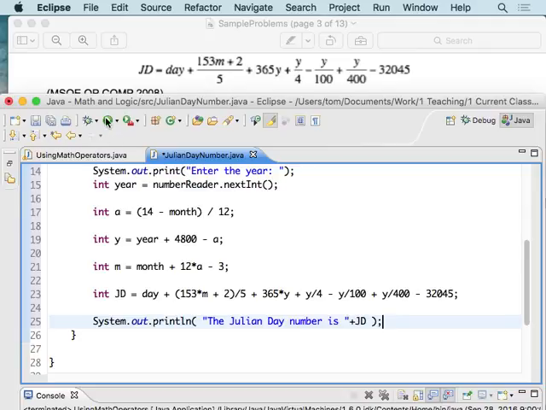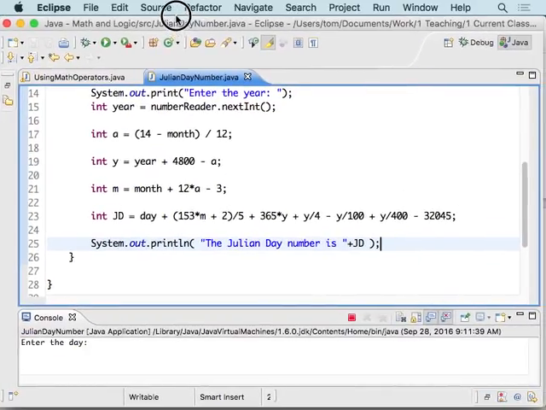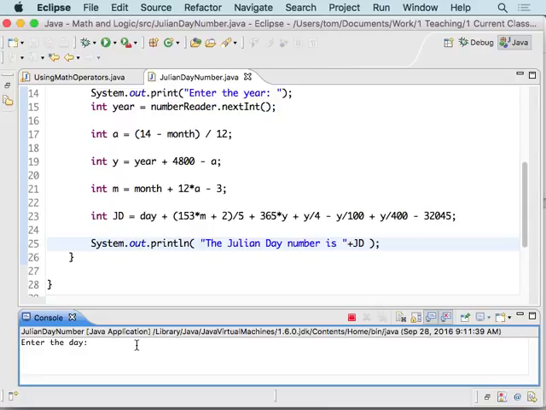Okay, let's go ahead and run that. I'm just going to slide this up so we can see that. Okay, so what's today's date? Today's the 28th of September. And they tell us that the months are entered. January is 1, February is 2, so that should work. And it's 2016 still.